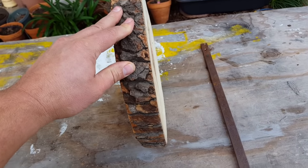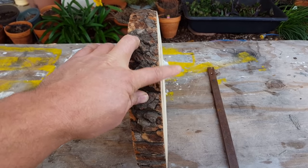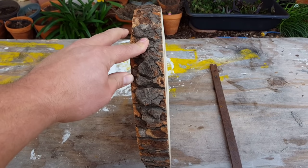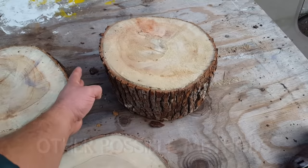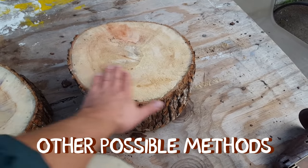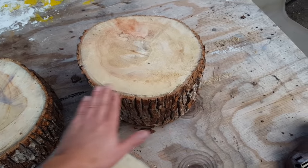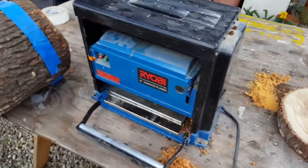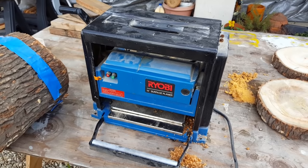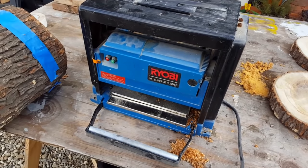I mean, you can kind of get an idea of how straight that is. You can still see it's kind of high right in the center of that hump there. So I'll probably sand on that a little bit more. I'll build some little wood jigs that go around here, like little squares, and then I'll take a plunge router and maybe I can get some of these edges flattened. I tried to run it through this little stupid planer, but the problem is the slice is too wide to fit in there, so I can't do it.